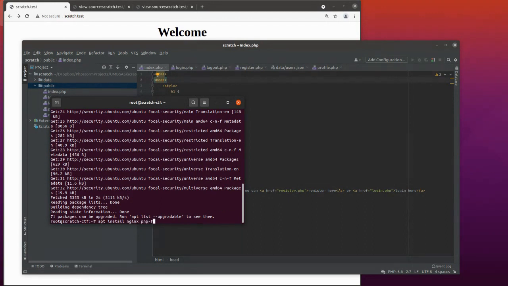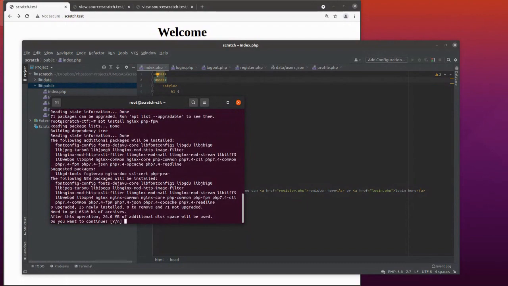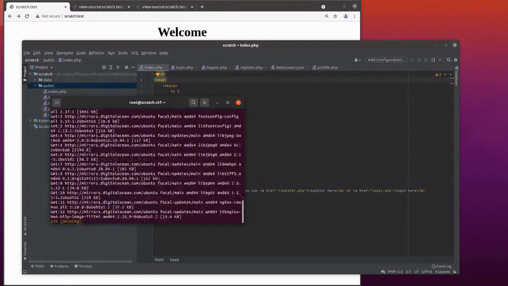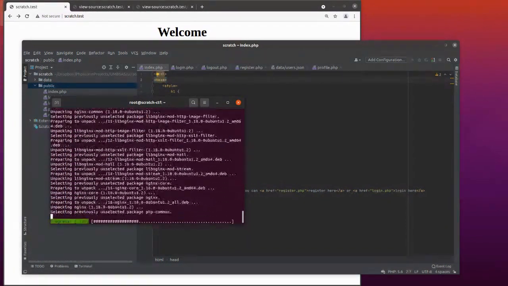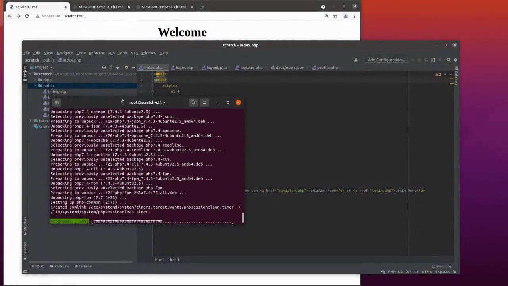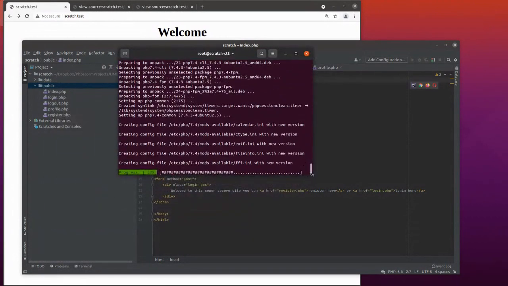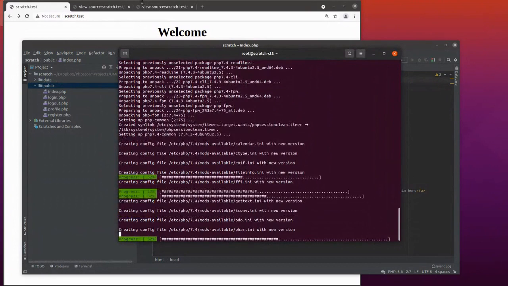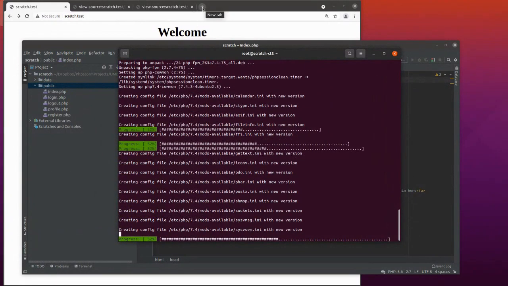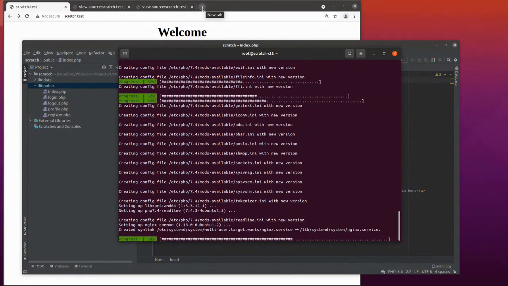Let's install PHP. I think just for the moment, that's the only thing that we need to run. So let's just install it. It installs really fast. If you take that IP address and pop it in here in a sec, you'll see that we've got the website running.